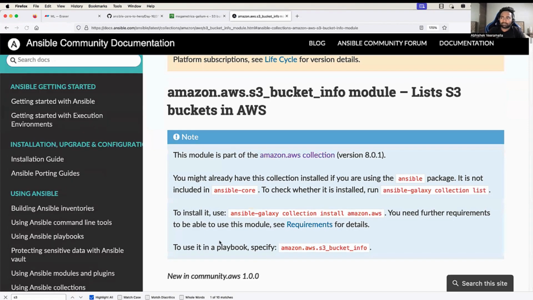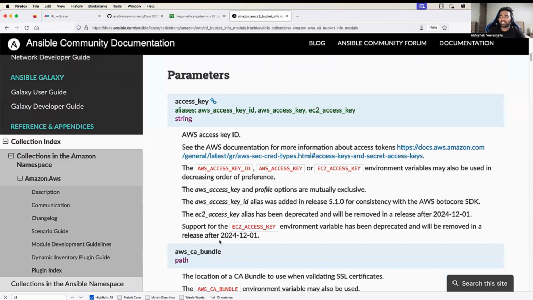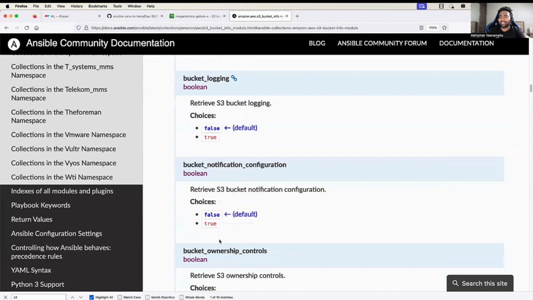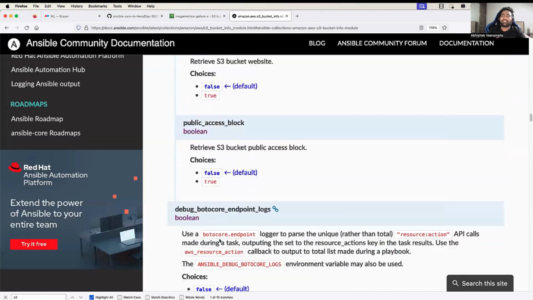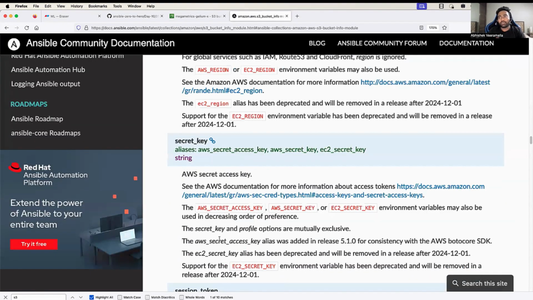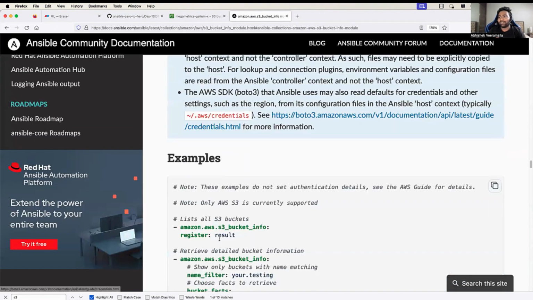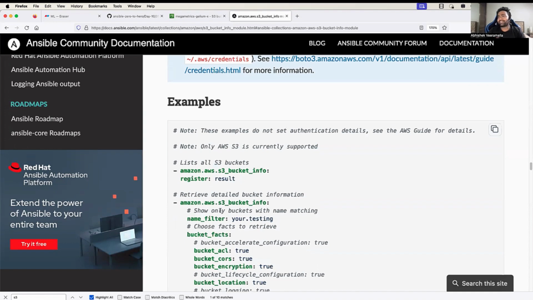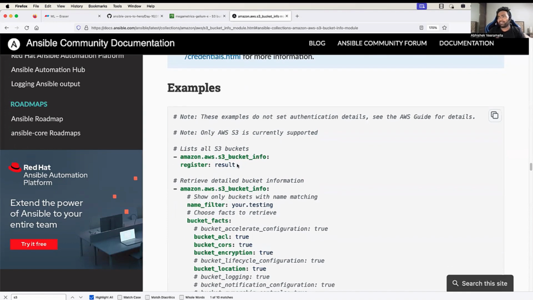Exactly what I want. Take this. If you scroll down, you will also get the example code. If you have GitHub Copilot like me, you don't even need this documentation. But okay, let's get this particular thing. It says list all S3 buckets and register all the S3 buckets into a variable called result. Okay, sounds good.